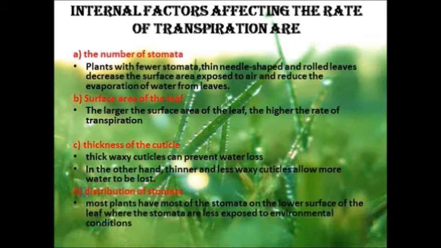The thickness of the cuticle. Thick waxy cuticles can prevent water loss. On the other hand, thinner and less waxy cuticles allow more water to be lost. Distribution of the stomata. Most plants have most of the stomata on the lower surface of the leaf, where the stomata are less exposed to environmental conditions.